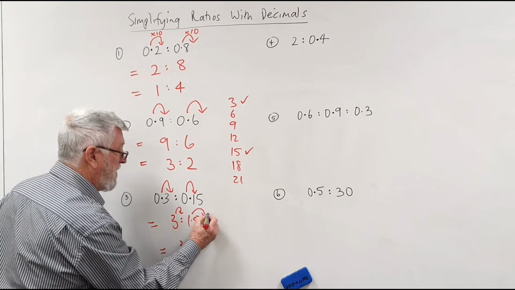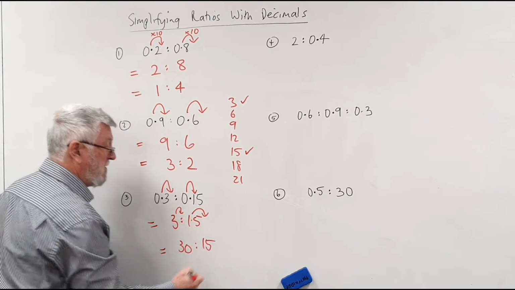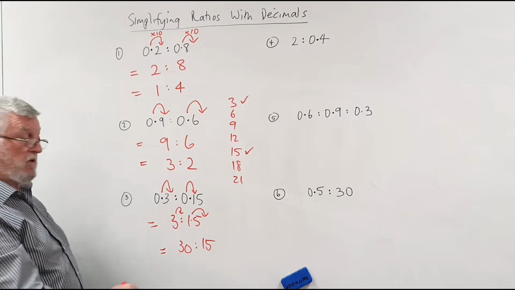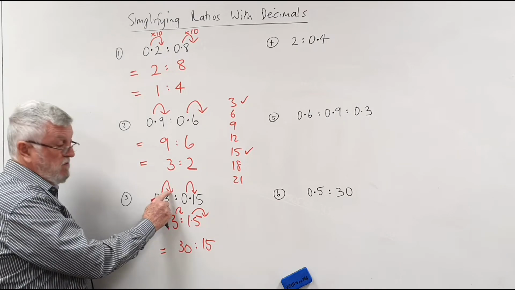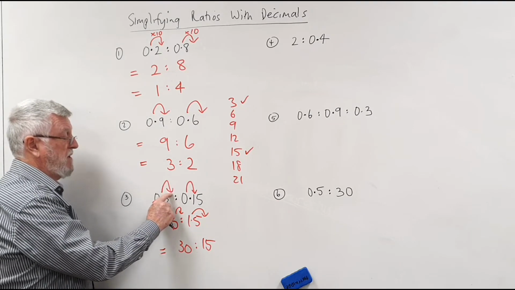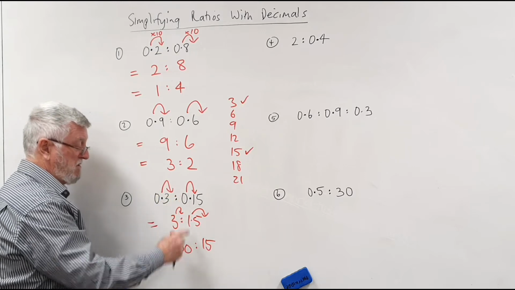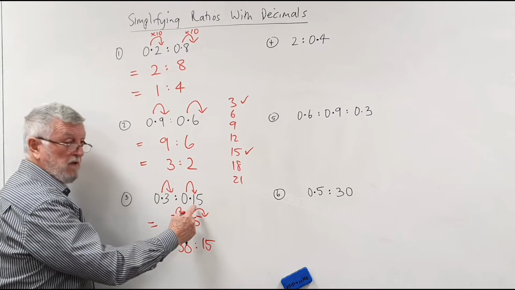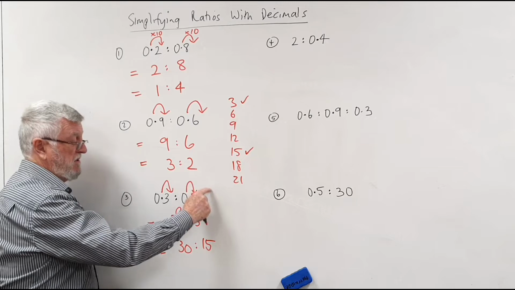And then this one will move over to there, and we've got 15. So in the first place, if you wanted to, you could have jumped 2 decimal places. So the first one jumps to 3, the next one jumps to 0. So there's your 3 and the 0. Whereas this one's more obvious. You jump the 1 and you jump the 5.